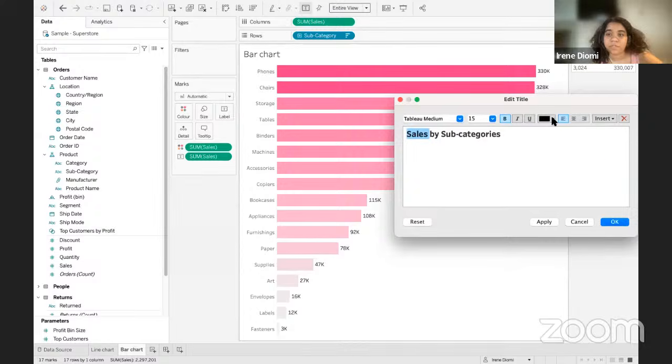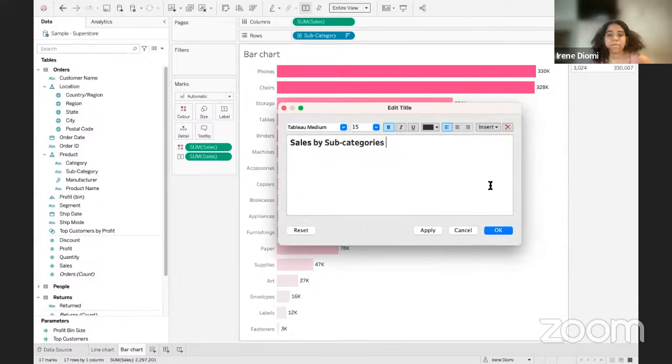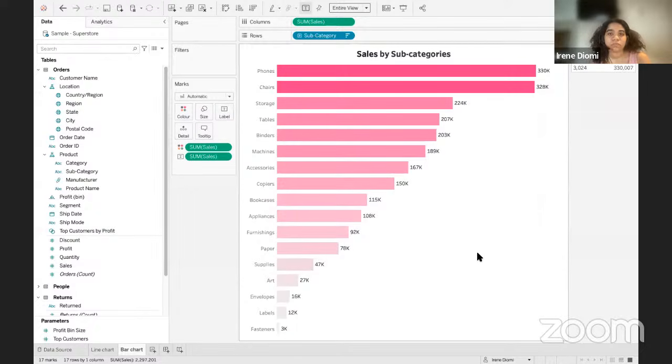But I'm just going to leave it in black. And if you want, you can also center align your title, like that. Once you're done with it, you can just press OK, like so.